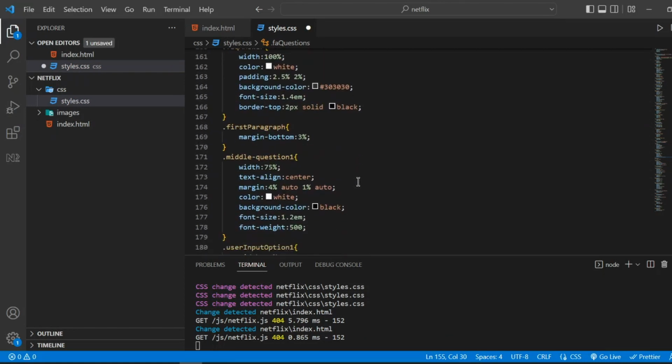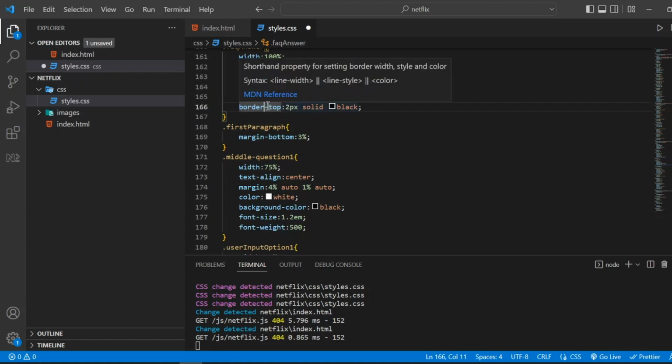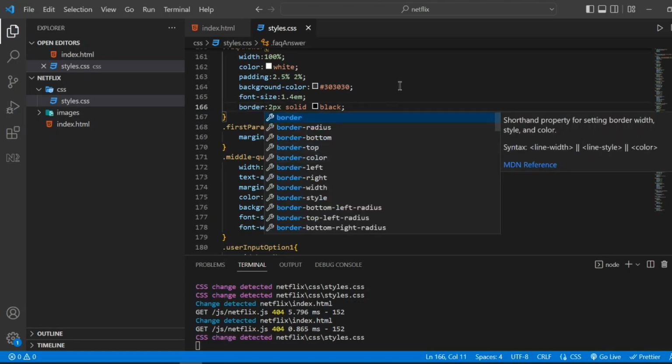Or maybe just put the border for everywhere, border on the bottom as well. Let's see what happens.